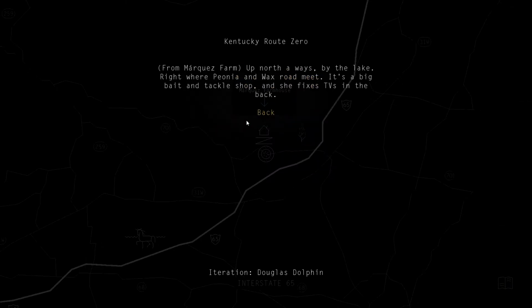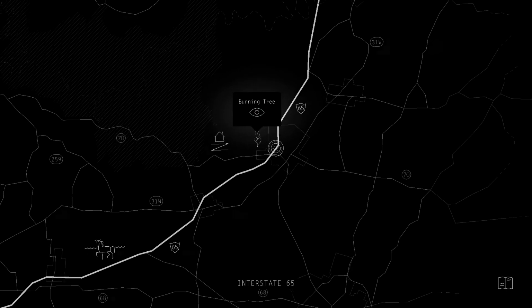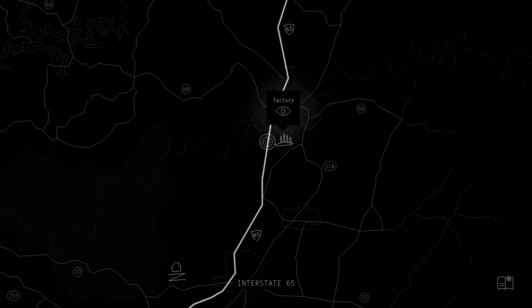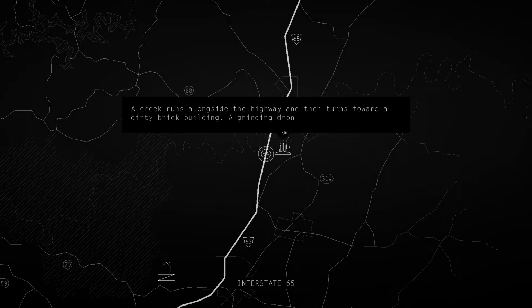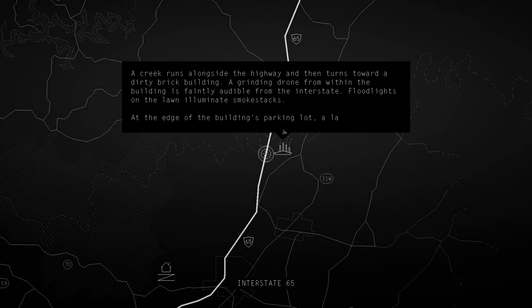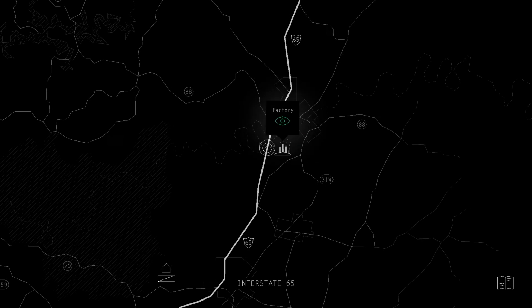Let's go up north a ways by the lake. Let's go to the workshop. North by the lake. That's the factory. Can I look at it actually? A creek runs alongside the highway and then turns toward a dirty brick building. On the edge of the building's parking lot, a large sign. Okay, that's a limb factory.